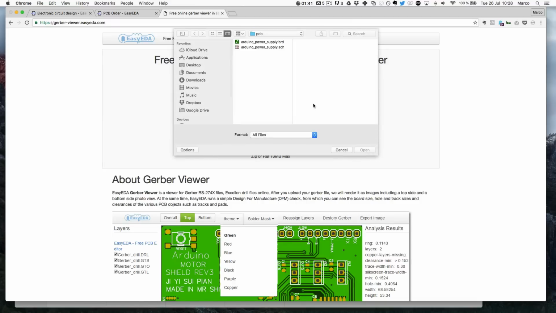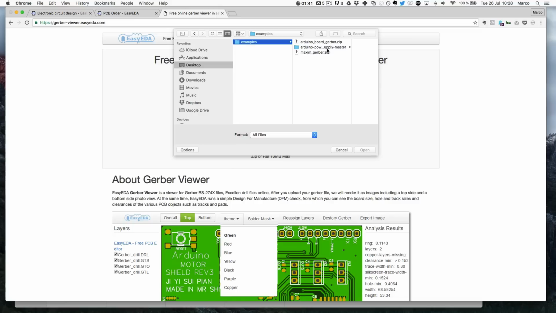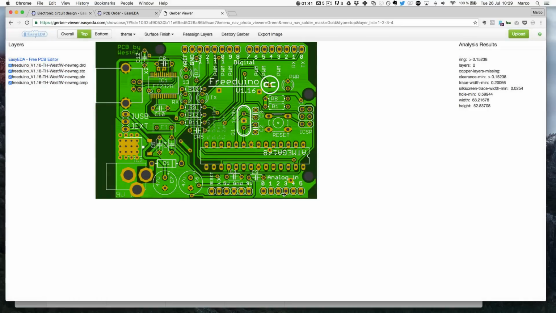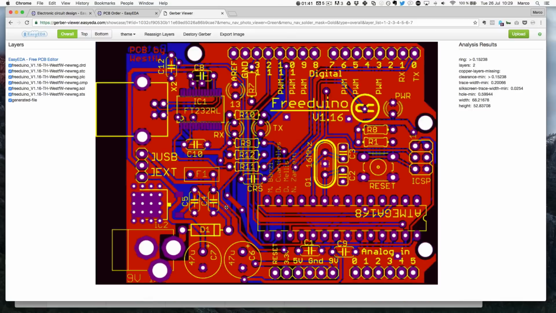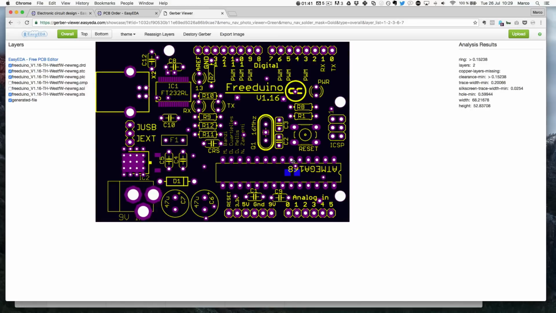So I will upload a Gerber file that I have here. I took 2 examples actually. One is a simple Arduino Uno board that's made by FreeArduino, and I just click on upload, and as you can see immediately I got my top layer here. I will click on this override button to have the whole board, and it's really easy to use. Also I can zoom in on my Gerber file, I can deactivate some layers easily, so I can really see what I want, just like a very good Gerber file viewer that I would install on my desktop.